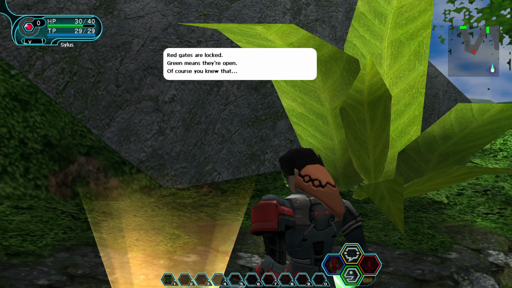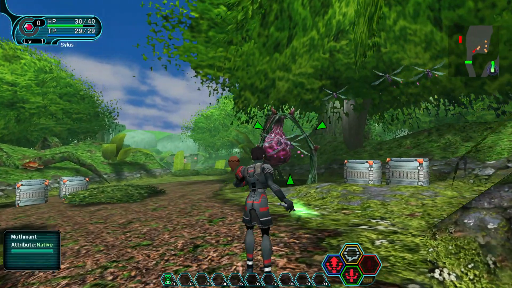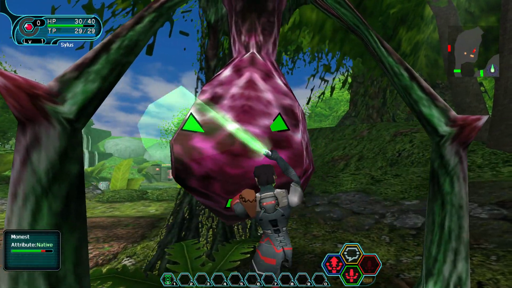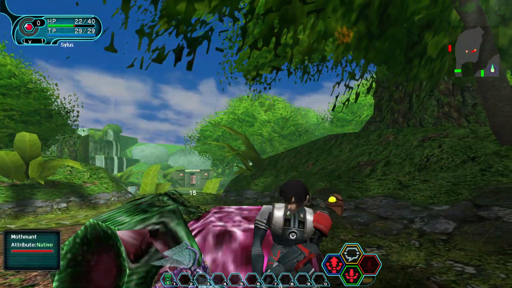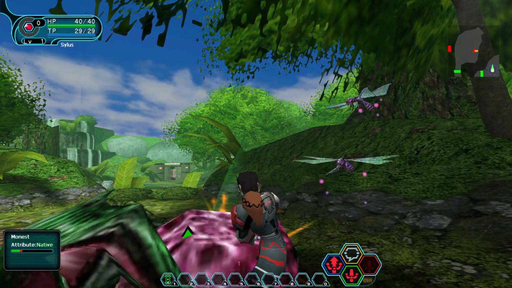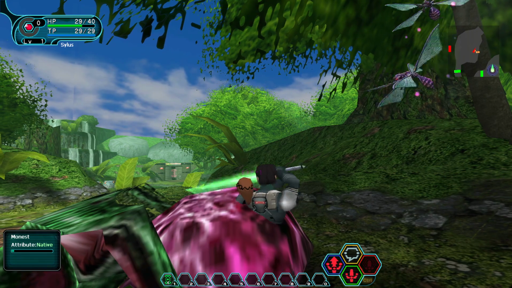Red gates are locked. Green means they're open. Of course we did that, because it's exactly the same tutorial from episode 1 on the GameCube and Dreamcast. Oh, you dick. You know my weakness. These motherfuckers. Oh, they're behind me. Of course they are. Fuck you, fuck you, and fuck you. Yeah, that's right. I used the hotkeys. I got myself a mono, mate. Okay, these guys are being dicks.